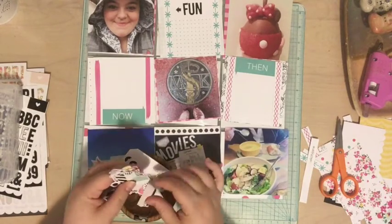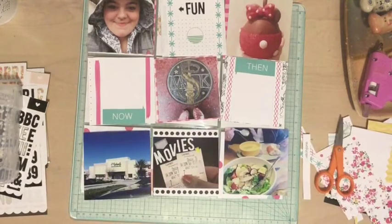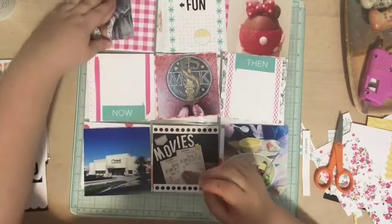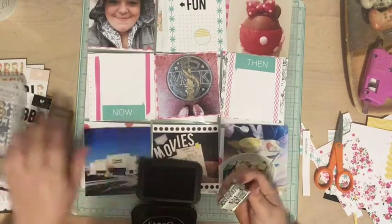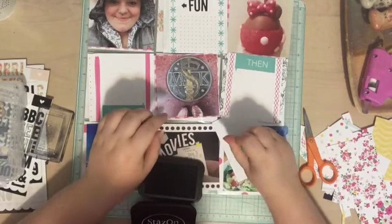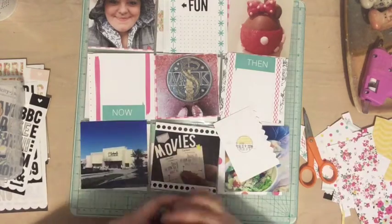So, the kit also came with these puffy stickers. So I grabbed a gray one that said happy, and then put it above the movies, like happy movies. And then a couple of arrows, one on the fun to point to the picture of me, and then one beside the movies title to point to the picture of the tickets. And then I'm just grabbing out my labels and things because I want to add the dates and just some titles and stuff like that.